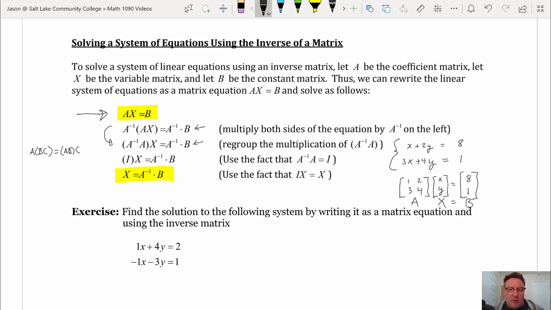In other words, what the parentheses mean, remembering order of operations, is do the thing in parentheses first, because P in PEMDAS is first. So on the left-hand side here, I would multiply B times C, and then take that product and multiply it by A. Whereas on the right-hand side of this equation, it says multiply A times B first, and then multiply by C. Well, the point is it doesn't matter.